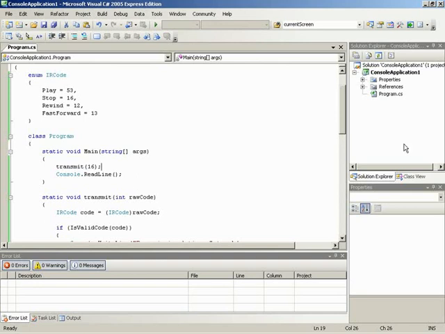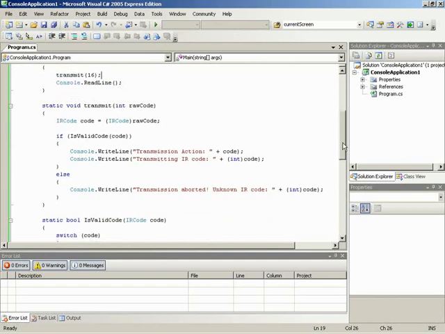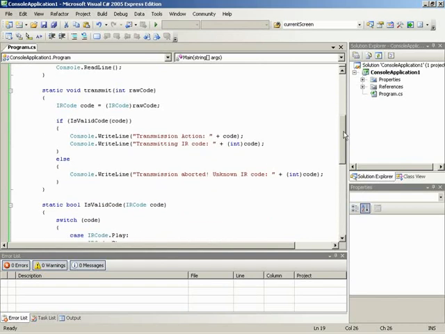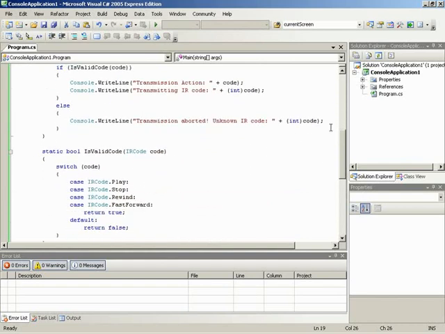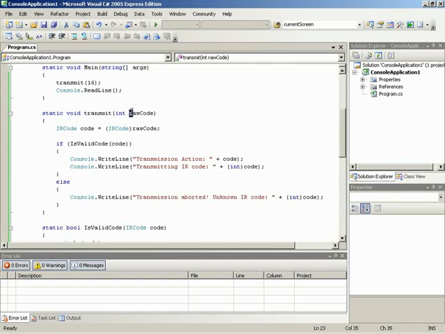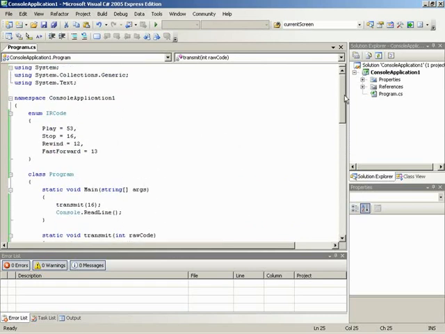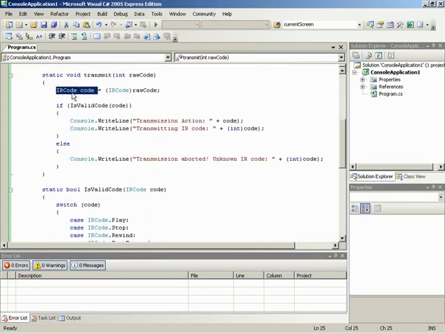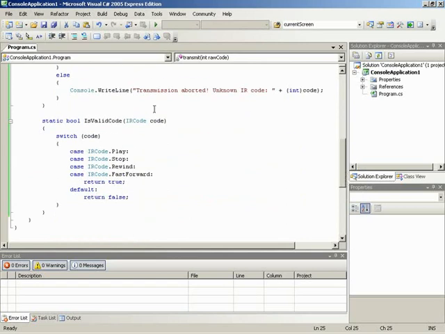Okay, so again, the key thing was coming in here and creating the transmit and creating the isValidCode, and in that, it really was all about taking in an integer and casting that integer over into a variable of IRCode type. And this type, we defined it with a type definition up here above the class. So since it's been defined, the compiler recognizes that this is cool. It's basically a new data type that we've put together. And then we're going to simply send that IR code down here into isValidCode.